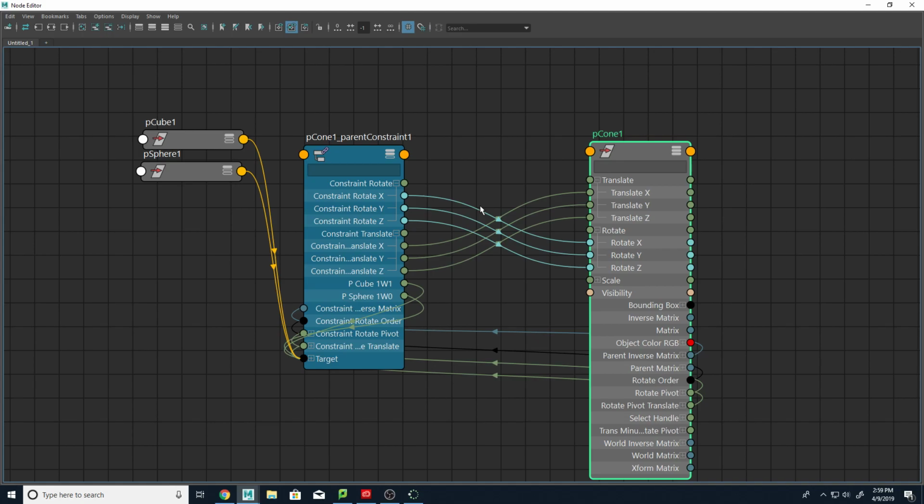Okay? So I've got translate x, y, and z values from my parent constraint that are coming out, and they're feeding directly into the translate x, y, and z values of my constrained object, the cone, right? Okay, these are direct connections, which means whatever value is here in this parameter will be the exact same value that is put into the connected attribute, okay? So if this is a value of 5, then this will be a value of 5. This changes to 7, this will change to 7. They're basically one-to-one. They're exactly the same. And this is different.